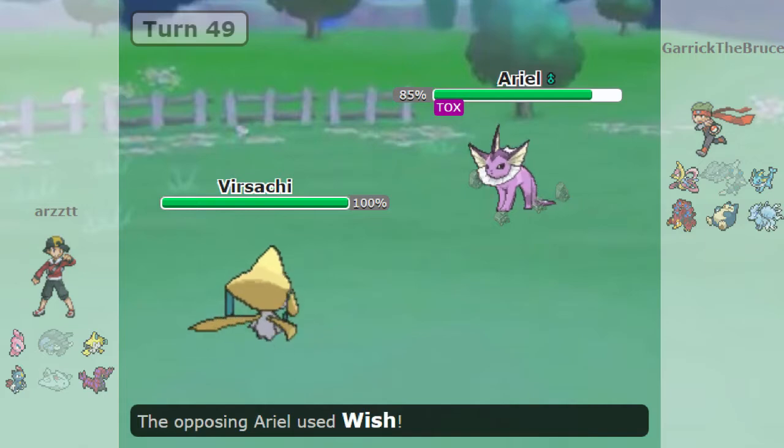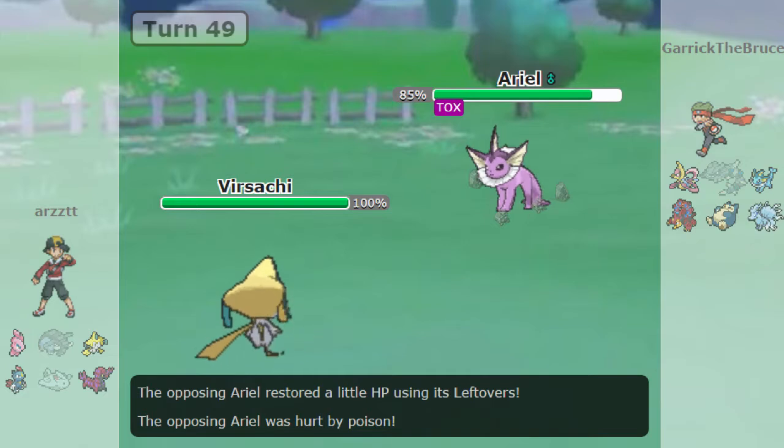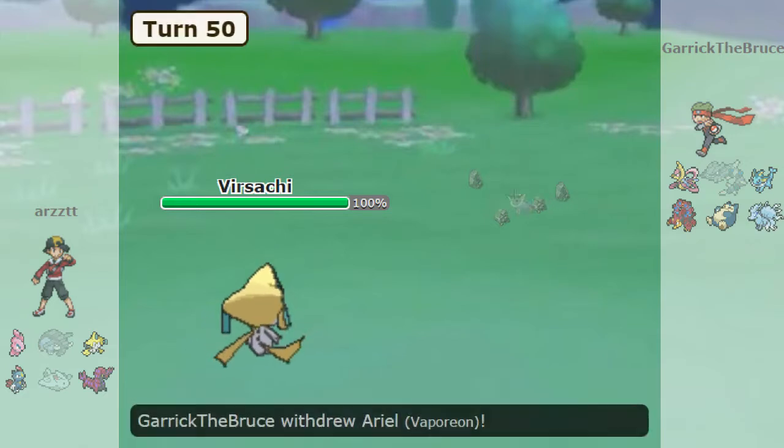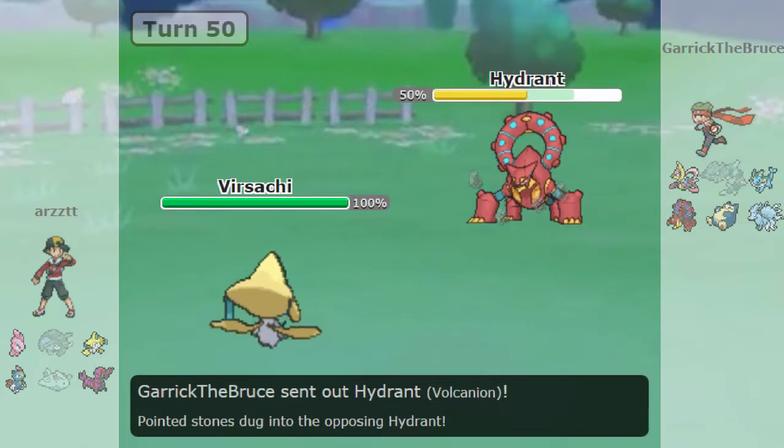So right here, I have to go for U-turn, right? Or do I think I go for... yeah, I go for U-turn most definitely, right? As he ends up... yeah, I go for Iron Head. Why? I should have gone for U-turn here, huh?